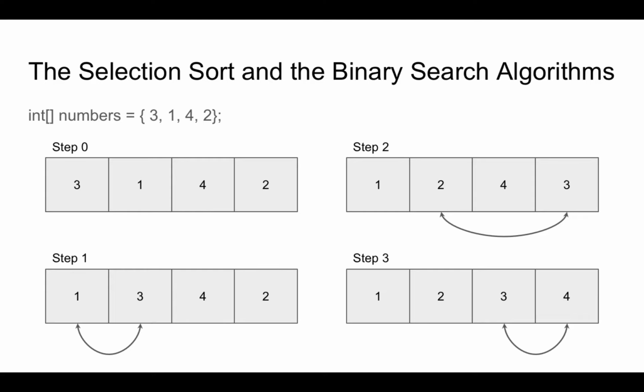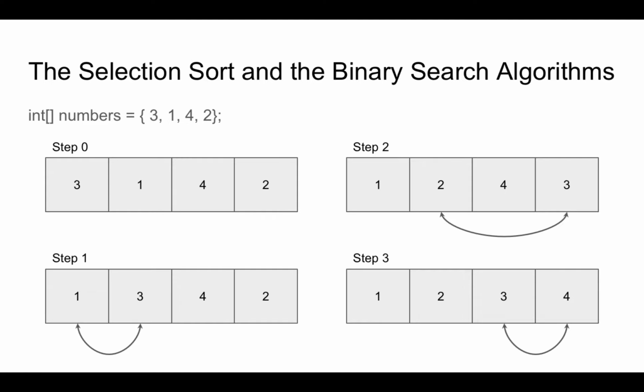Okay, so in this video we're going to be taking a look at the start to getting set up with both the selection sort and binary search algorithms by first looking at just the selection sort algorithm. So I've got this figure right here that shows an int array with some numbers 3, 1, 4, 2 in that order. So if we start at the very beginning with step 0 being when we first introduce this array to this algorithm, we can then go through each one of these 3 steps to sort this array so that everything is in ascending order. So we want to rearrange it from 3, 1, 4, 2 to 1, 2, 3, 4.